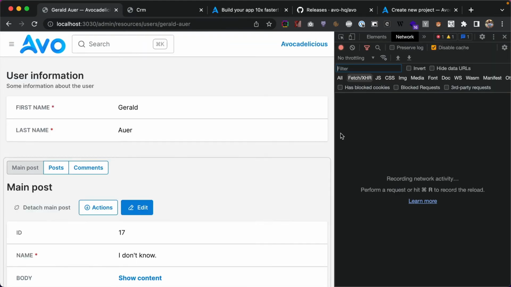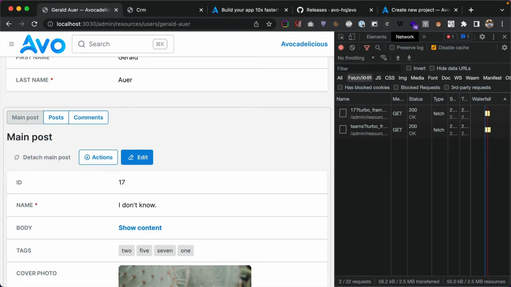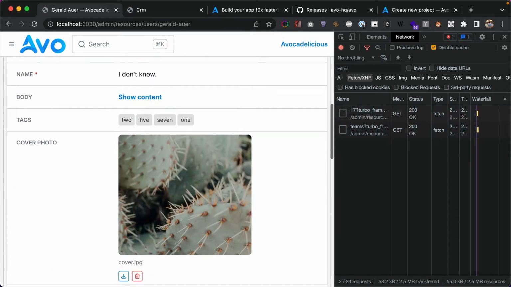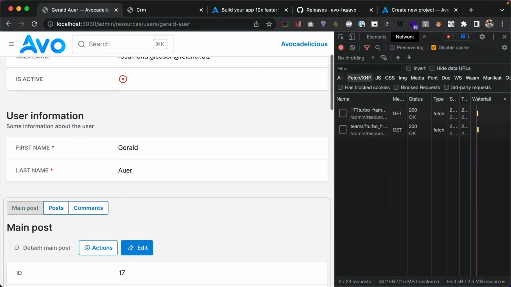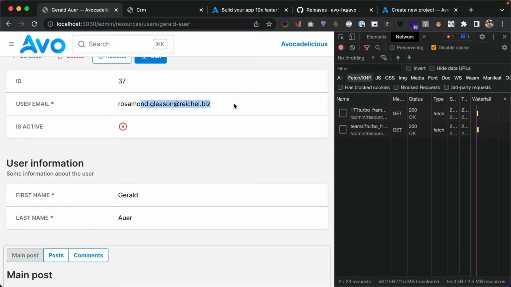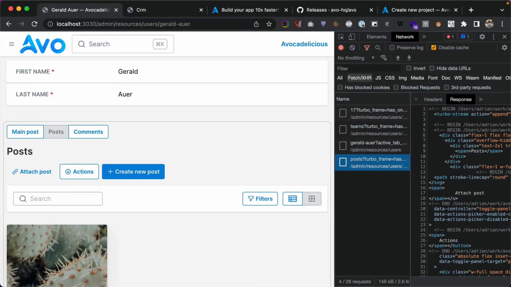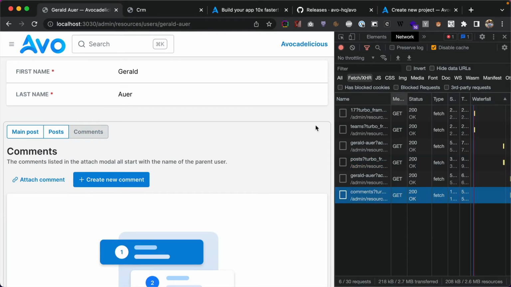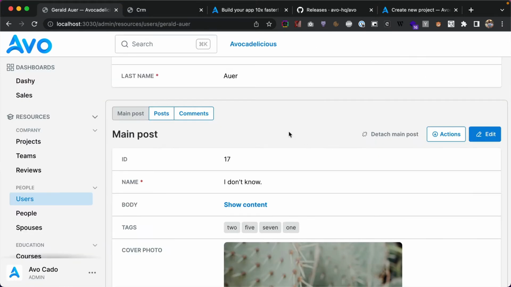Not only that, but if I have a look at the network panel, you'll see fewer things loading. So it will load this turbo frame, main post, and this team's turbo frame. So it's doing that and not straining the app. It's not hitting our endpoints when maybe we just want one piece of information. Now, if I click on one tab, you'll see the turbo frame loading. Same for comments. So we're going to load them on demand instead of when we just load the full page.